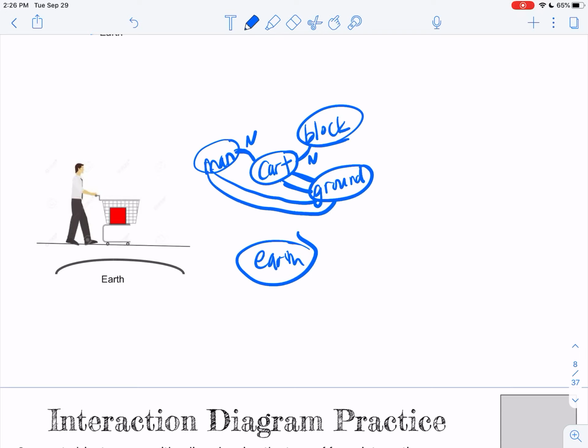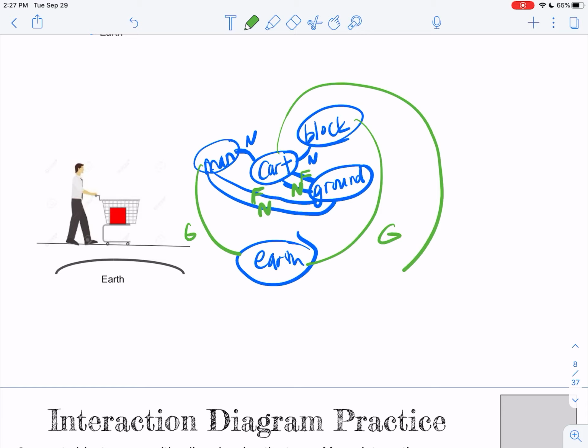Okay, so I'm going to go ahead and draw two interactions for those, okay, because we're going to have both a friction, right, because it's like a sideways motion, and a normal force, which is an up and down motion, okay? And there's a lot of debate. These are very related and maybe even the same interaction. Okay, we're just going to label them separately, I think, is the way I want to do it, okay? So then I got to put the man in the earth, the block in the earth, the cart in the earth, okay? And again, if you want to put the ground in the earth, but just so you know that the ground or the surface is not the same thing as the earth, okay?